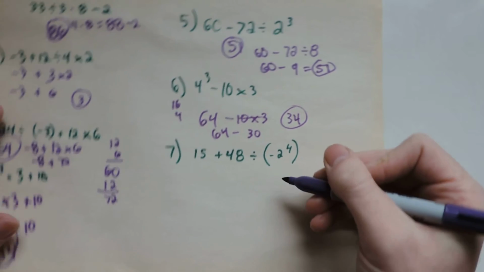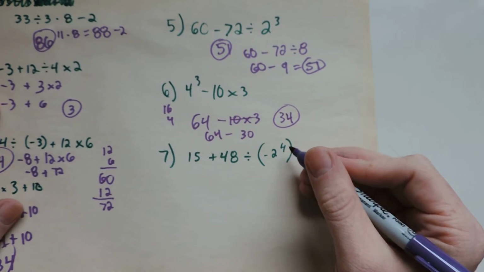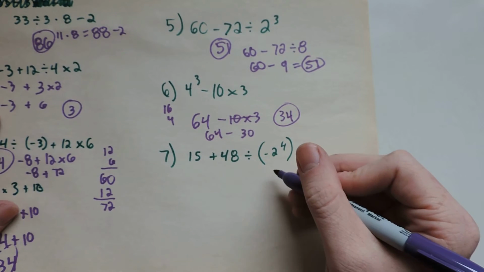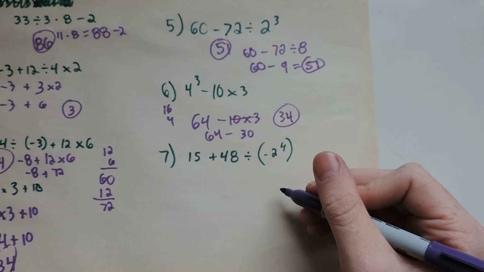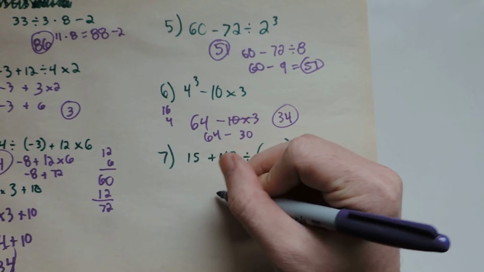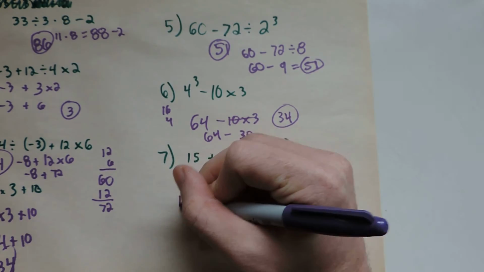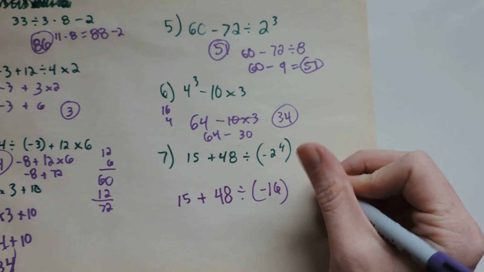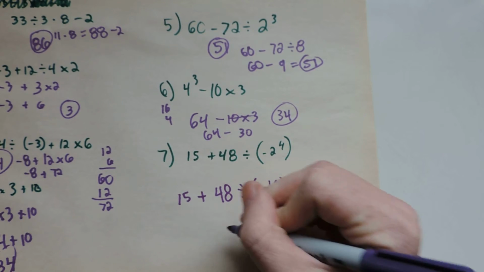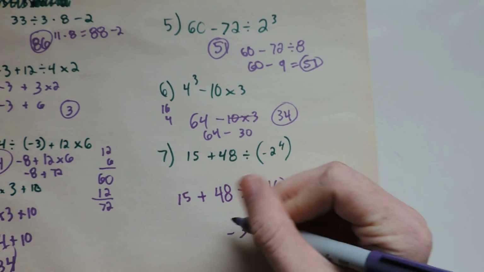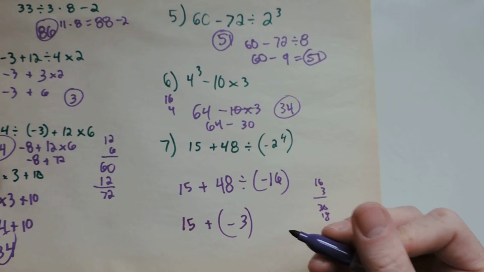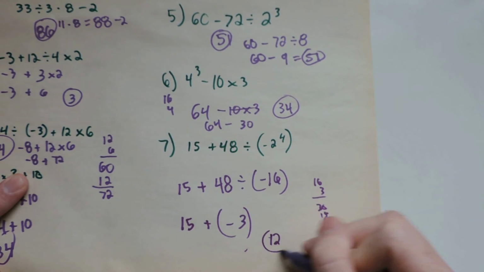First we're going to do the exponent here. If we did it an odd number of times, this would cancel out the negative sign, but we did it an even number of times, so it doesn't. So 2 times 2 is 4, times 2 is 8, times 2 is 16, negative 16, divided by 48 plus 15. So 48 divided by 16 is 3, right? Let's see, 30 plus 18, 48, nice. 3 minus 3, though, so it's negative 3 plus 15. Negative 3 plus 15 is 12.